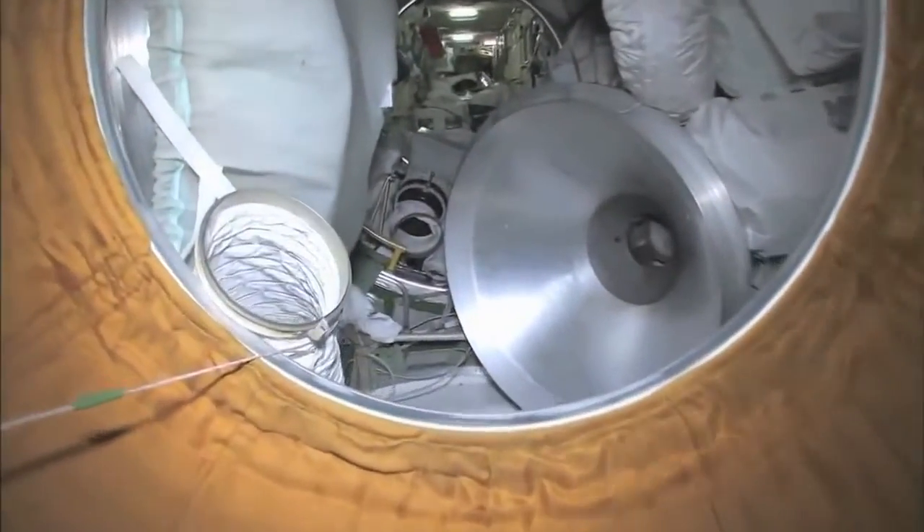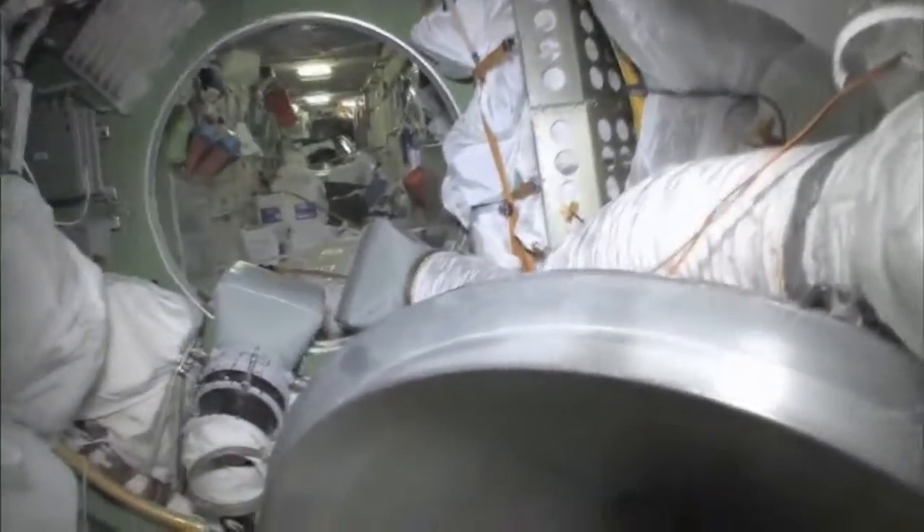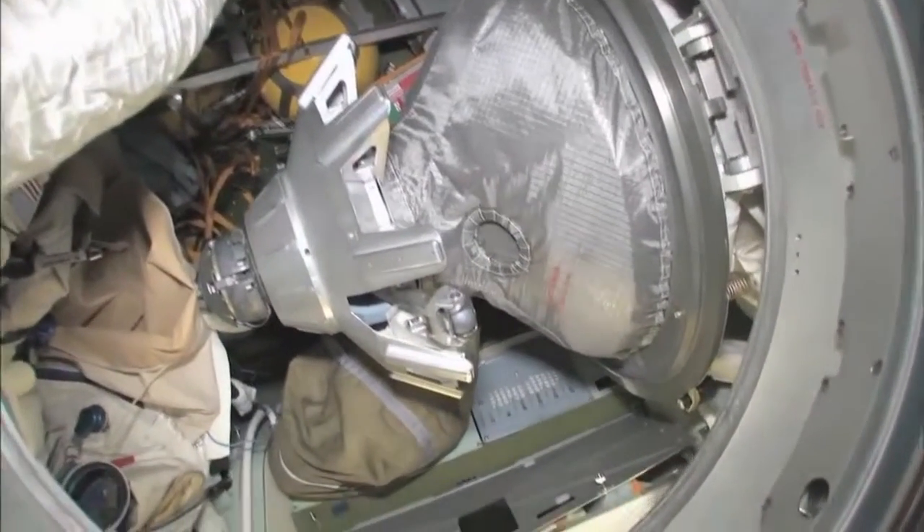We're floating into the Russian side of things. We are now in the pressurized adapter part of the functional cargo block, and it's also a docking port down below. As you look down below, you can see the hatches, and in front of us is the docking mechanism for the Soyuz. Yuri's been busy unloading the Progress — we just finished an EVA, so things here in the functional cargo block are very functional right now and very cargo-filled. Things are just really full here in the FGB.